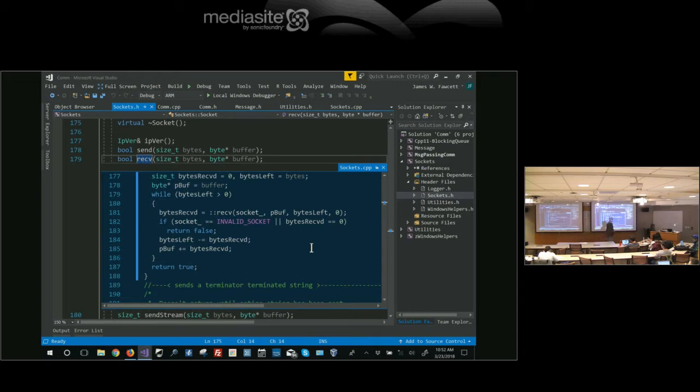Are we defining any designated amount of buffer size for every connection? I am not trying to manipulate that. I'm using the default socket buffer size. I believe there's a way to change that, but I'm not. We don't need to, because you say, how about if I send big files? We're going to chunk files. I'm going to show you how that happens. We're going to chunk files into messages.